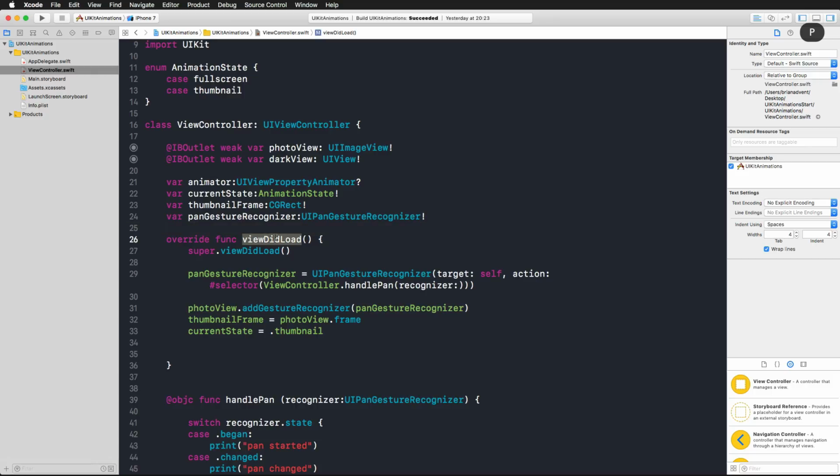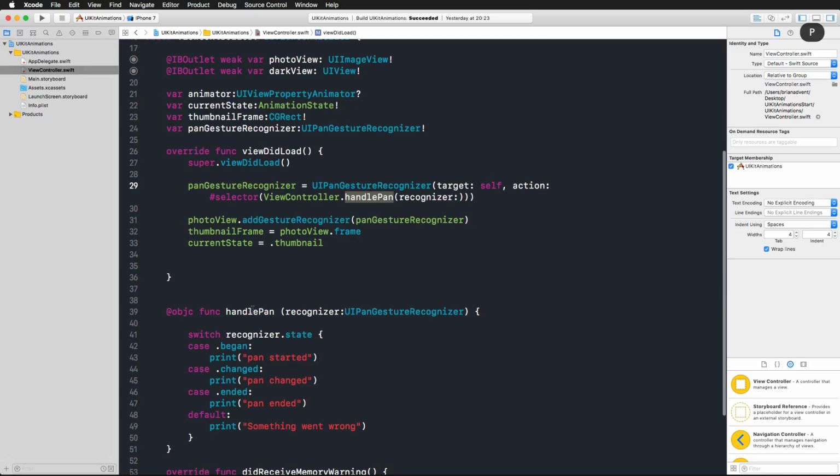And then we have our viewDidLoad function, which of course calls super.viewDidLoad. And here is the place where we initialize our pan gesture recognizer with a target of self. And if the pan gesture recognizer is triggered, then we're calling the handlePan function, which I've also added right below here.